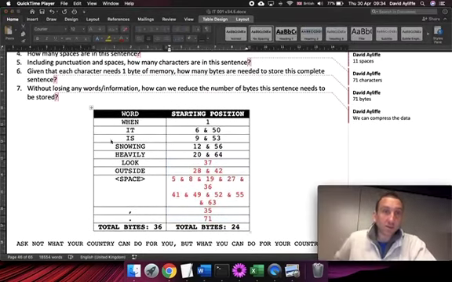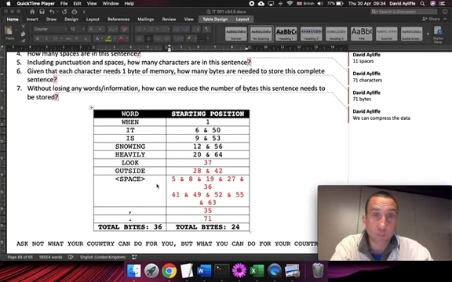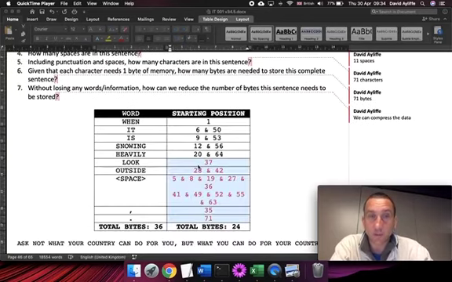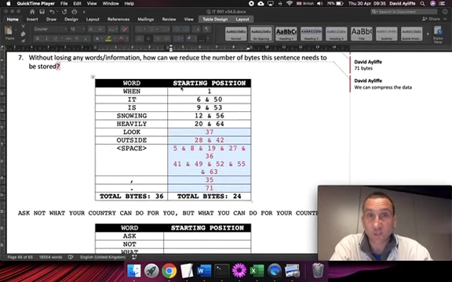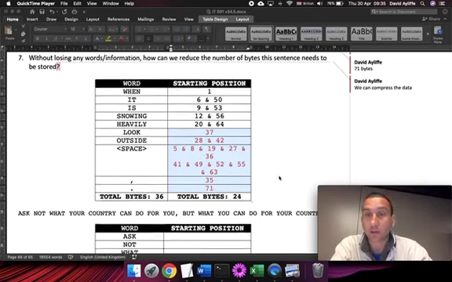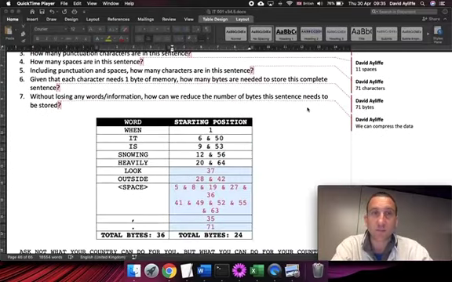So if we're smart and we just store each word, or each character, once, and then we store a list of starting positions, we don't need 71 bytes, we just need 36 plus 24: 30, 40, 50, 60 bytes. So if we just store this information once and then store the location of where these words start, we just need 60 bytes, which is a saving of 10 bytes.